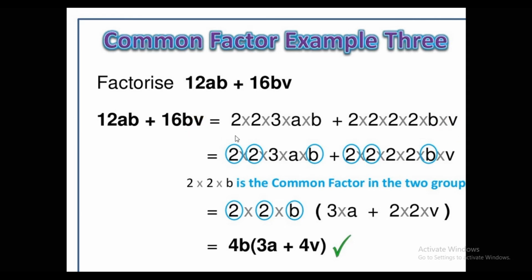Now find out what are the common factors. Just think, here is 2, here is also 2, so we have marked 2 and 2. Jomos Bhai পেয়ে গেলাম। এরপর 2, here is also 2, so another 2, another 2. আমরা এখানেও একটা Jomos Bhai পেয়ে গেলাম। 3 এর কোন Jomos Bhai আছে? না, তাহলে 3 is not a common factor. A, here is there any A? No, there is no A, so there is no Jomos Bhai of A.